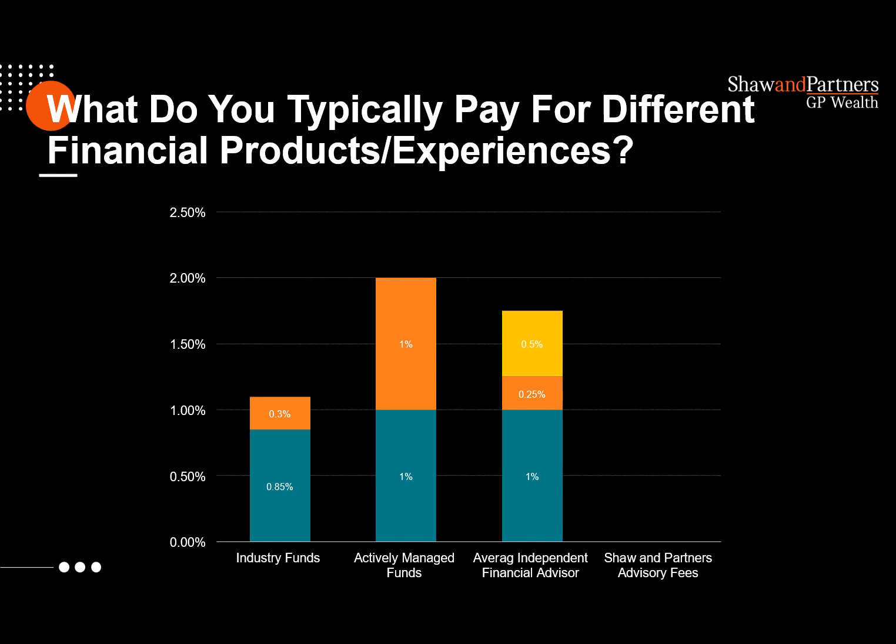You do receive personalised advice, but depending on your particular advisor and their capabilities, you may have very, very different wealth plans. At Shaw and Partners, our approach is that we provide the advice around investment management, as well as financial planning advice, as well as providing administration services. We outsource very little with regards to our investment plans to external managers. As a result, when you aggregate the different costs that can apply to our particular wealth management offering, we find ourselves extremely competitive, inching down almost towards industry funds, especially when you consider our performance fee option. As a result, we feel our offering is highly competitive and one of the best value propositions in the marketplace today.